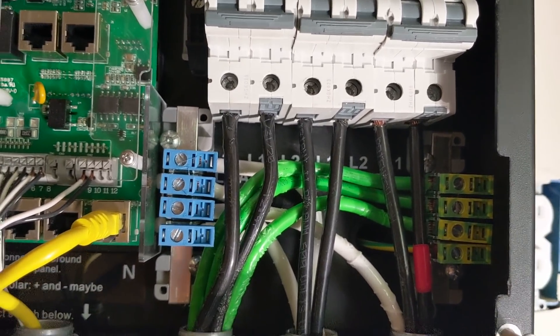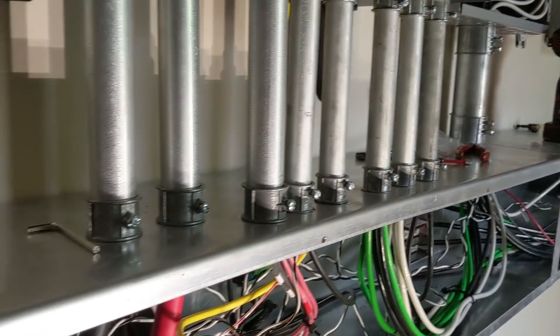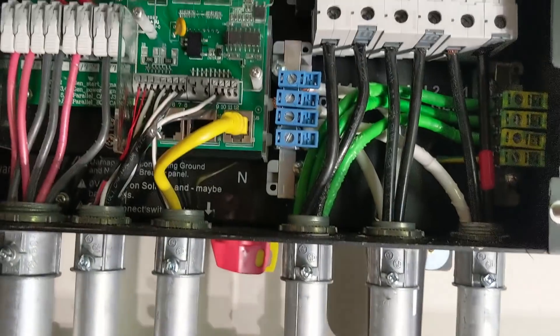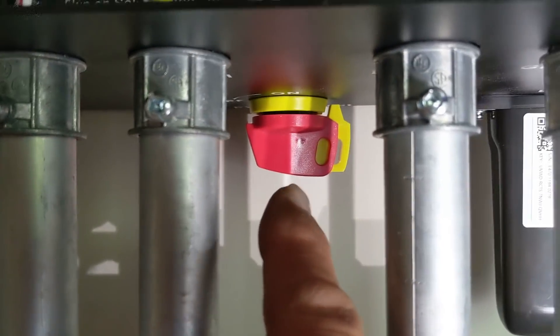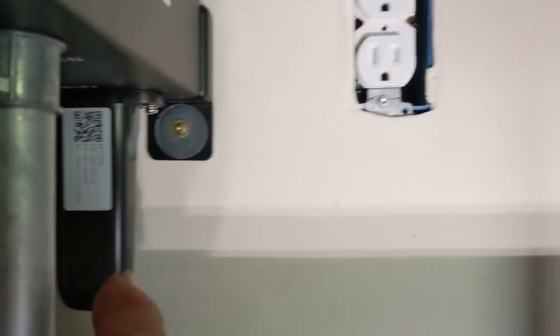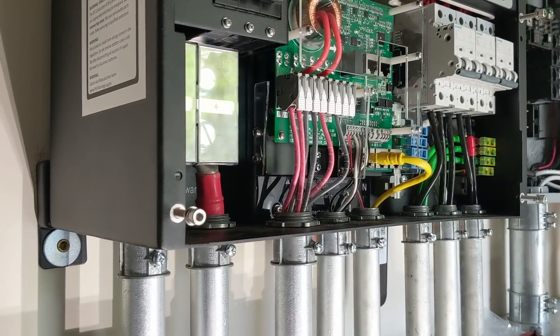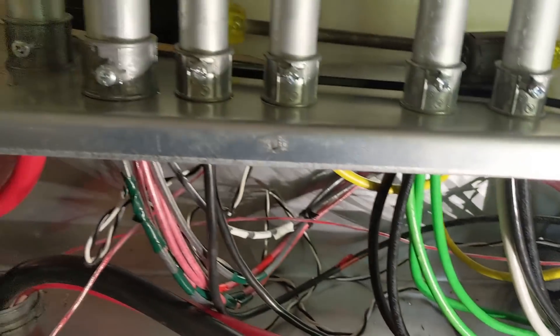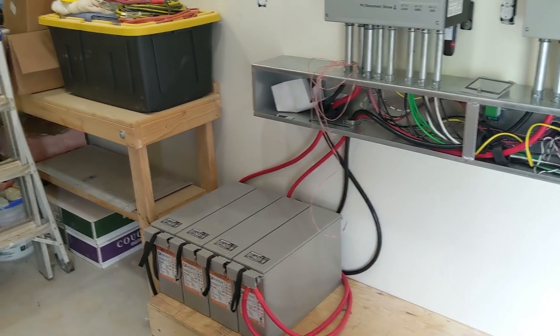This is really prepping for a very large battery bank - right now we're starting off small, using just four PCC 230s to get the system up and running. Eventually the homeowner will need to add more batteries, as it's a very small bank compared to everything else. All the breakers are off, the PV disconnect is off underneath the Wi-Fi dongle. We have two identical inverters - this will be the master and this is the slave. We're running 4-aught heavy-duty battery cables, which is as big as you can get in there and they barely fit.